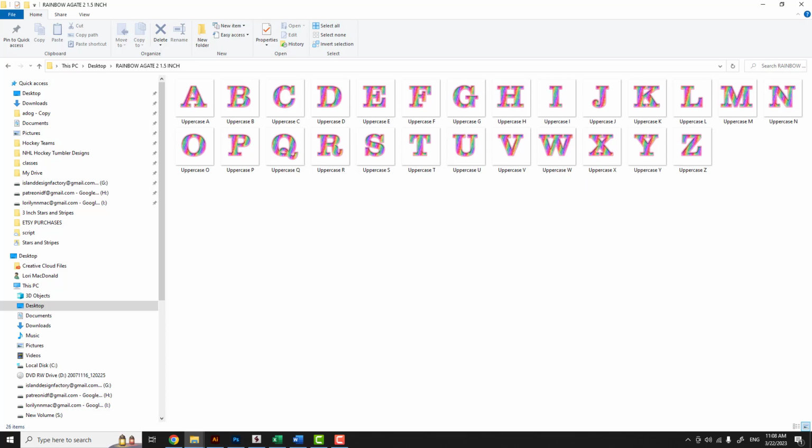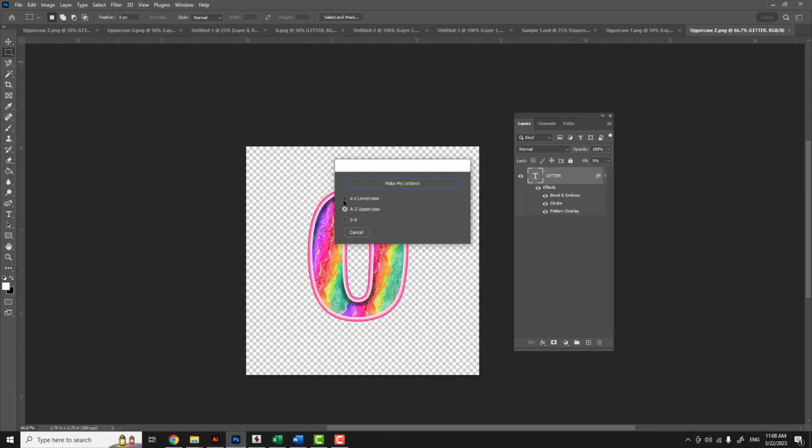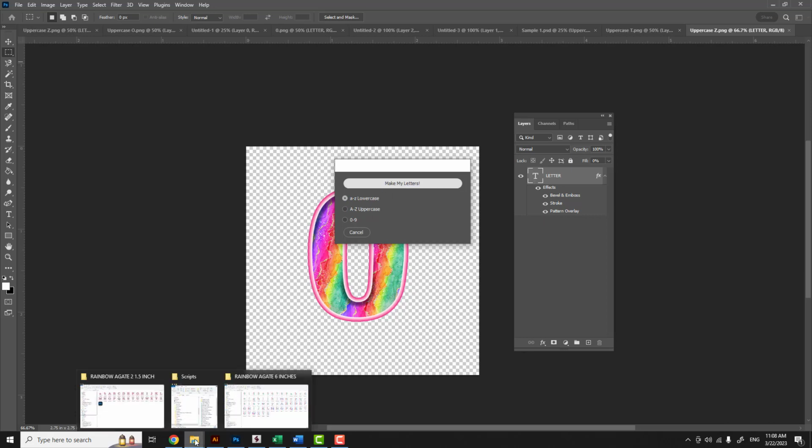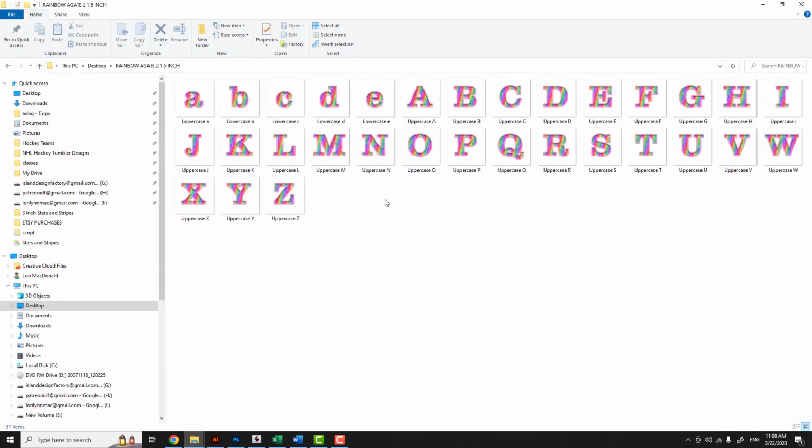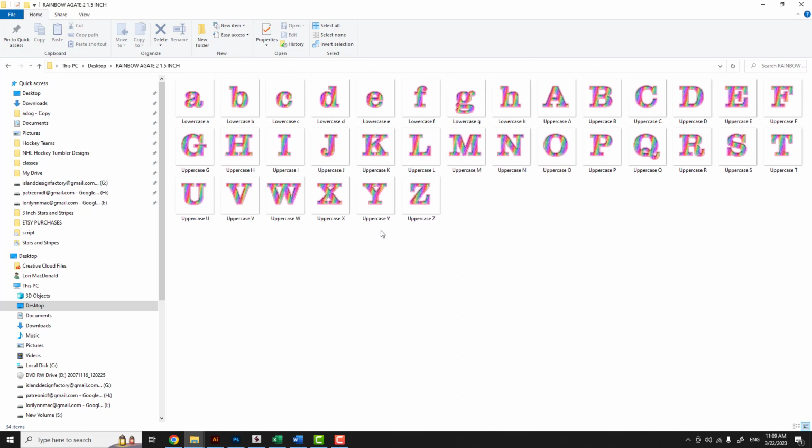Okay, now that that's done, we're just going to go back into Photoshop and choose the lowercase set. Make my letters, hit that button. And now it's making all the lowercase letters.